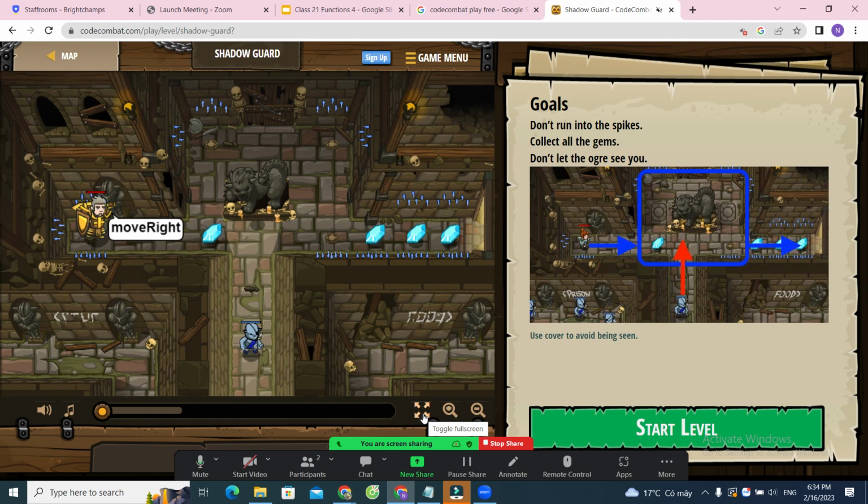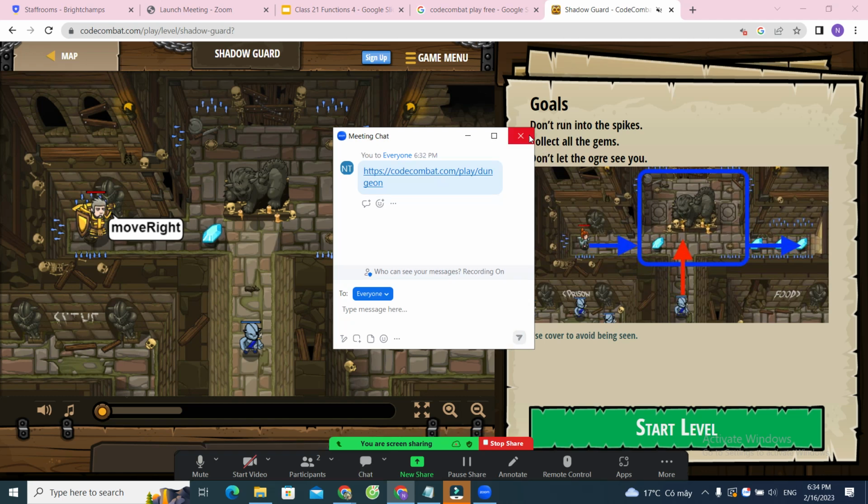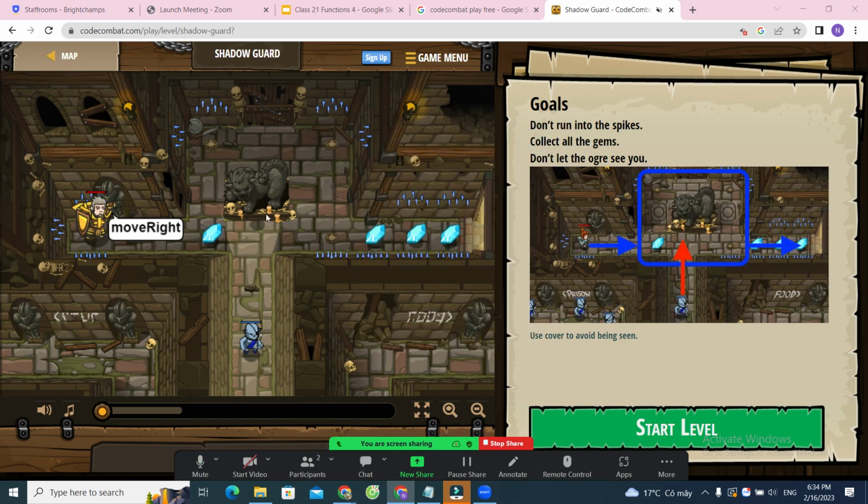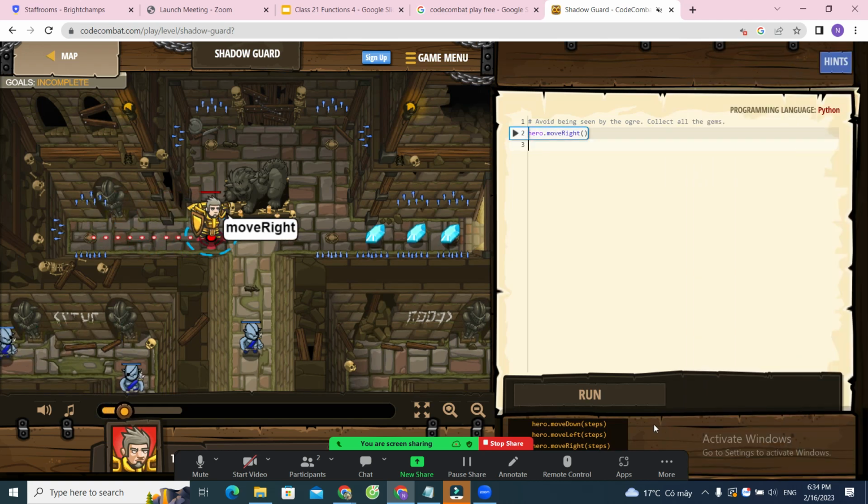So basically this game let you to practice Python command, okay? Python command, so this is like a good practice. And the goal is that you have to eat those gems, those diamonds, blue diamonds like that, using like the syntax of Python. Okay, so we click start level.